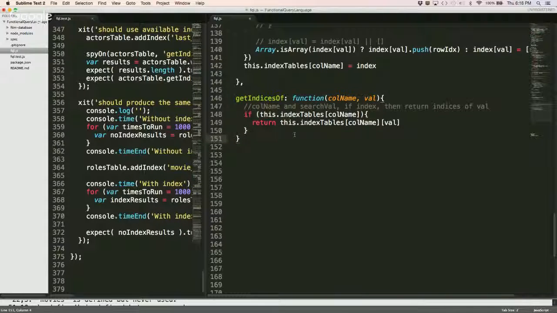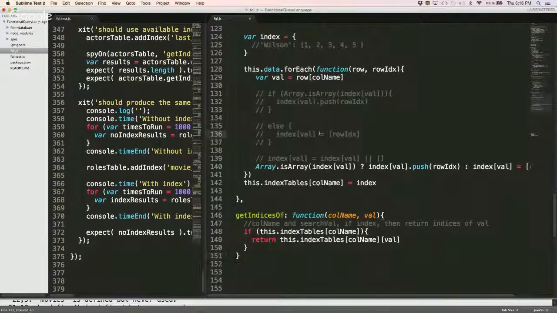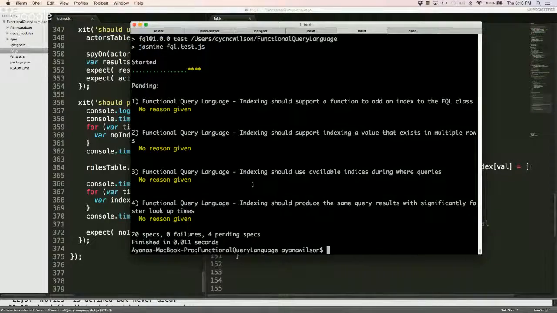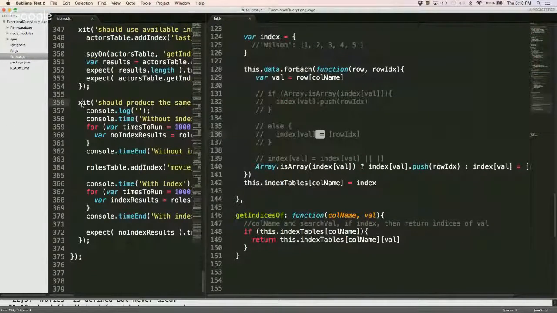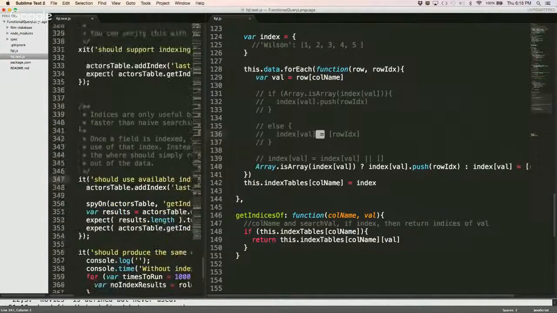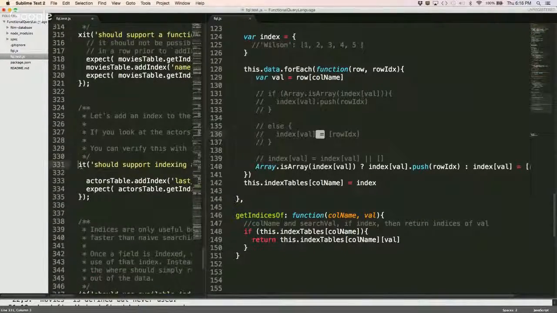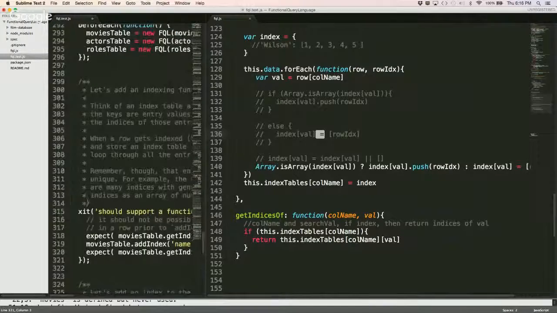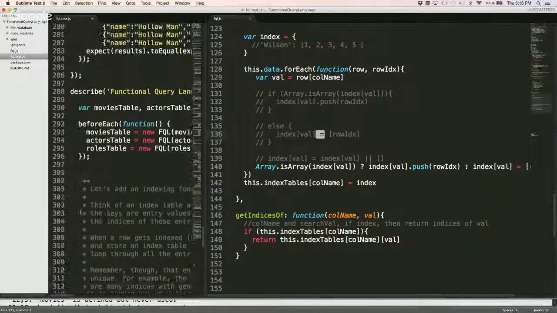Okay, so at this point, if I save this and I run my specs, actually I should comment these out. Boom, boom. You can also just find them all. Okay.